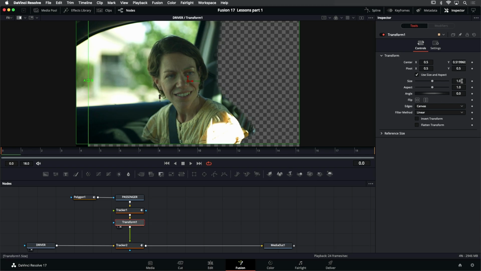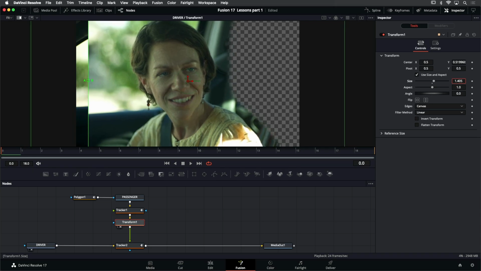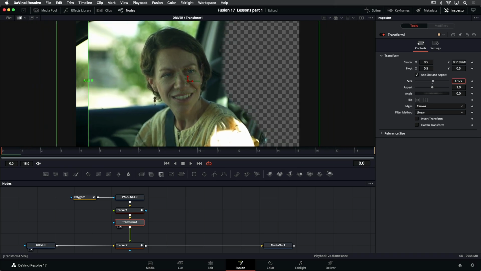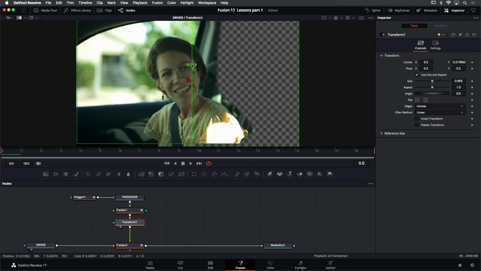I'm going to do that in the inspector by clicking inside the text box and just dragging it down ever so slightly. I can use this slider here, which would actually do more extreme changes. If I want to do a very fine-tune adjustment, I would click and drag inside the value entry area. So that's looking a little bit better. Let me wipe between those two. That's looking a lot closer than before, so I think we're pretty good to go.